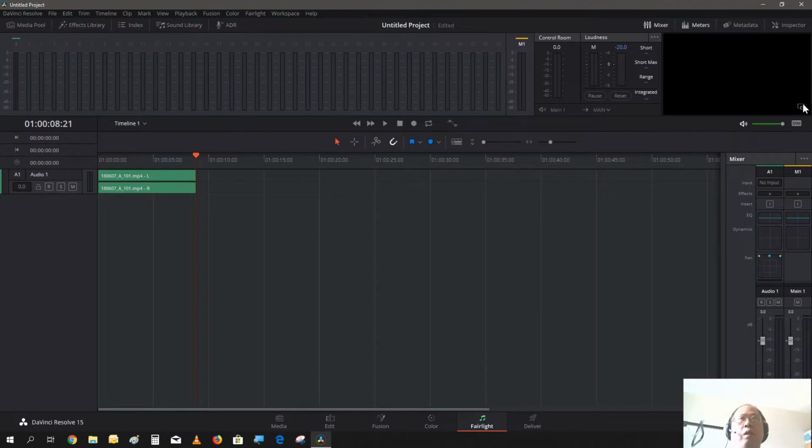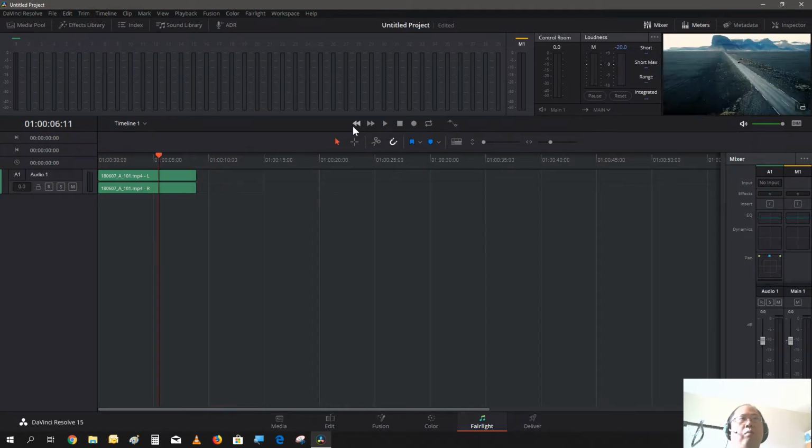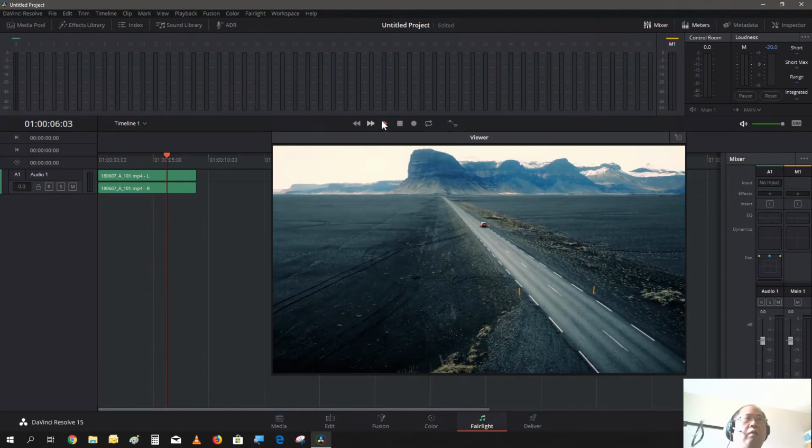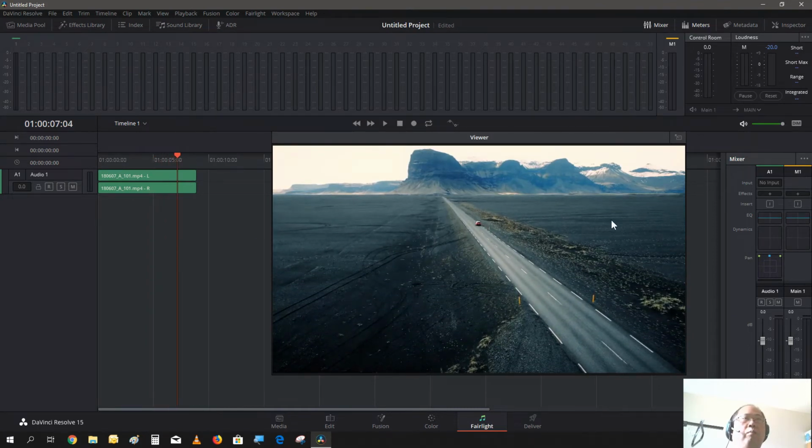Now here's the timeline, and if you play it, go to the beginning of it. Here's the view of the timeline. You could pop this window out to get a better view of the timeline.